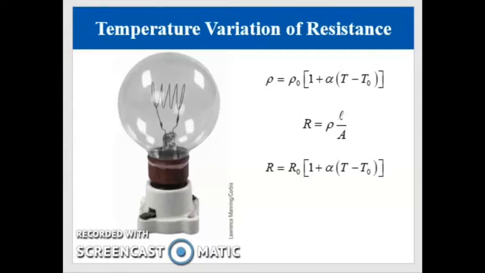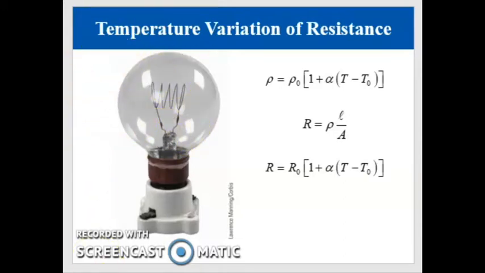As the temperature of the material increases, its constituent atoms vibrate with greater amplitudes. As a result, the electrons find it more difficult to get by those atoms. Think about trying to walk across a crowded room when people are moving around versus when they are standing still. It's a similar situation with the electrons. The resistance of a carbon filament incandescent light bulb, shown in the figure, increases with the temperature.